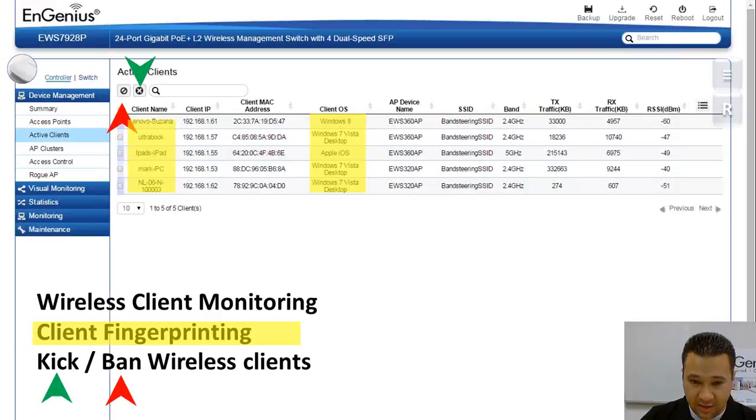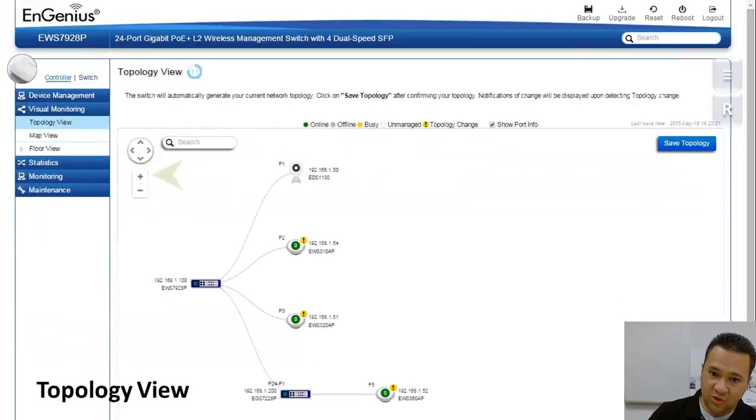Okay, then the topology views. We already discussed this quite in detail in the previous presentation, but I will just go over it to show everyone today what it means.